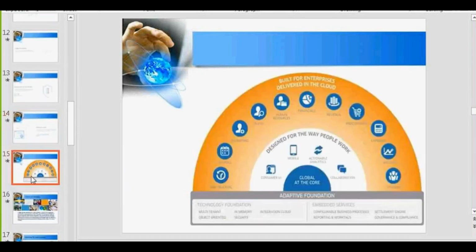Okay. So this is the beautiful tagline given by Workday: built for the enterprise, delivered in the cloud. These are some of the modules. We have time tracking, payroll, recruitment, talent, and human resources. Similarly, we have revenue, procurement, and so on. As I said, you all get one URL. The customer does not have to pay any extra charge. If they want to use a feature, they can use it. Otherwise, they will disable the feature. That's it.